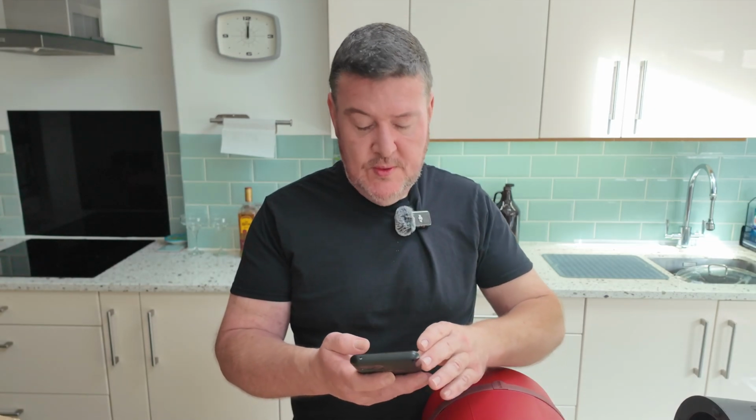So I've got to choose the beer that I'm brewing, and this is Space Hopper. Recommended: brewing over a longer period will result in a dry, more rounded finish in line with the beer's full potential. Brewing over 14 days. So this is going to be a long video for me to film, but for you it will be short because I'm going to condense it all into one video. Brewing 7 days, conditioning 7 days. Start date today, and it'll be ready to drink. So today's the 22nd of June, it'll be ready to drink on the 16th of July. It's given me an option to contact support if I have any problems, which I don't need to. So we've got our instructions.